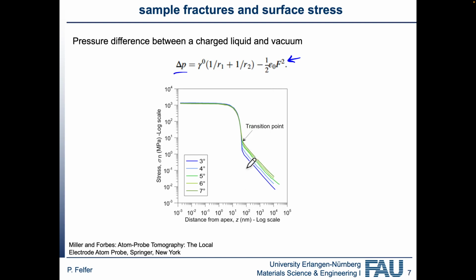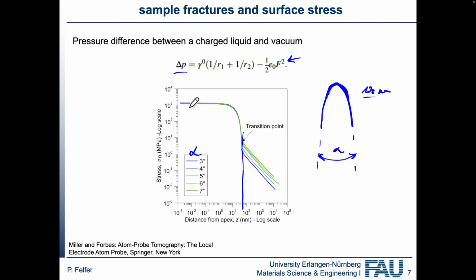So you can see if we're here at the transition point from here on. So this is essentially just specimens with a sphere on cone geometry, and then some cone angle alpha, or whatever you want to call it, which is that angle here. And what you can see is that close to the tip, so up to about some tens of nanometers, it doesn't actually matter what shank angle we have, the stress is always relatively the same.